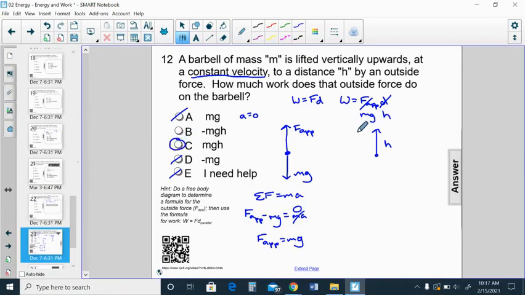And that's because, remember, work has to occur in parallel with the displacement. So we have our applied force upward and the height upward. Now they are parallel, and they are parallel in the same direction. And when it's the same direction, remember that would be positive work. If it was opposite directions, let's say it was brought downward, that would have been negative work. But in this case, we have positive work. So C would be the correct answer there.